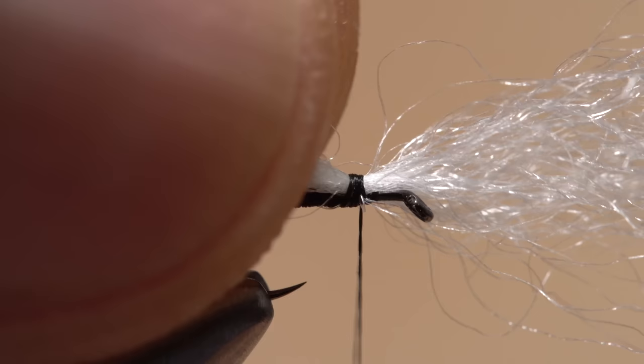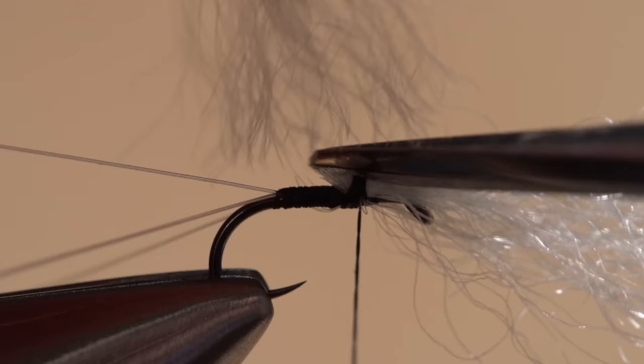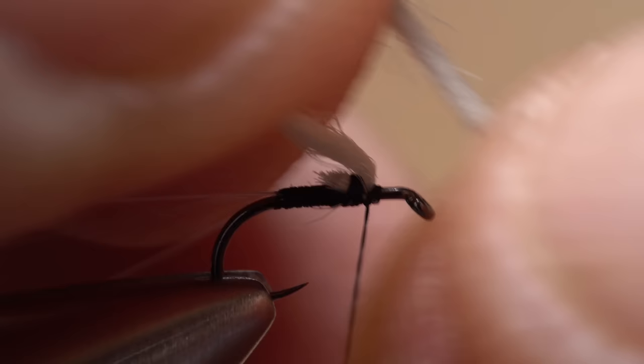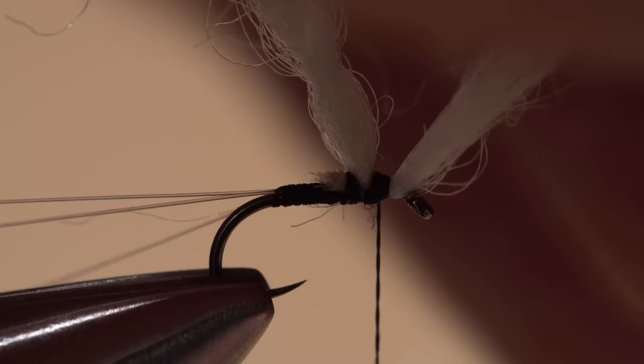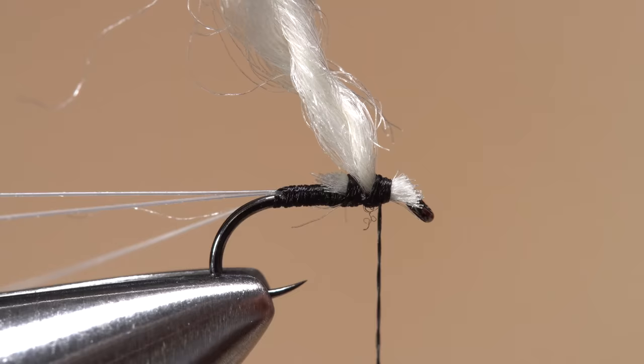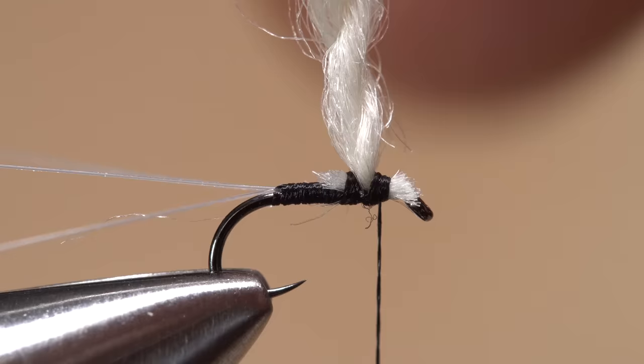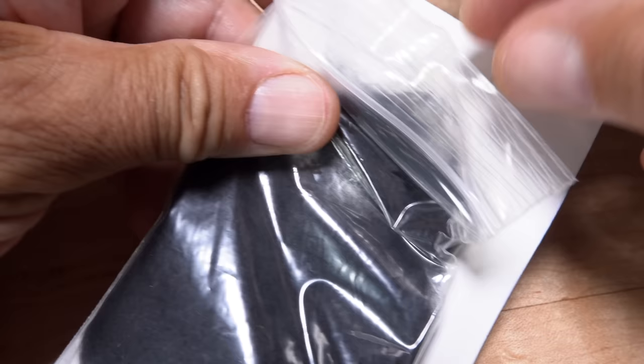Lay the midpoint of the clump against the near side of the hook and begin taking tight wraps of tying thread to secure it while keeping hold of the rearward pointing portion. You can then lift the material up and snip it off close at a shallow angle. Pull up and back on the forward pointing material and take a few jam wraps in front of it to help prop it up. Twist the material clockwise as if you're looking down on it, then fold it over to form a short furled loop or post. Take tight wraps of tying thread at its base to anchor the forward pointing material, then lift that material up and carefully snip it off close and at an angle behind the hook eye. Sometimes you jostle the tails while doing this, but they should be easily brought back into alignment.